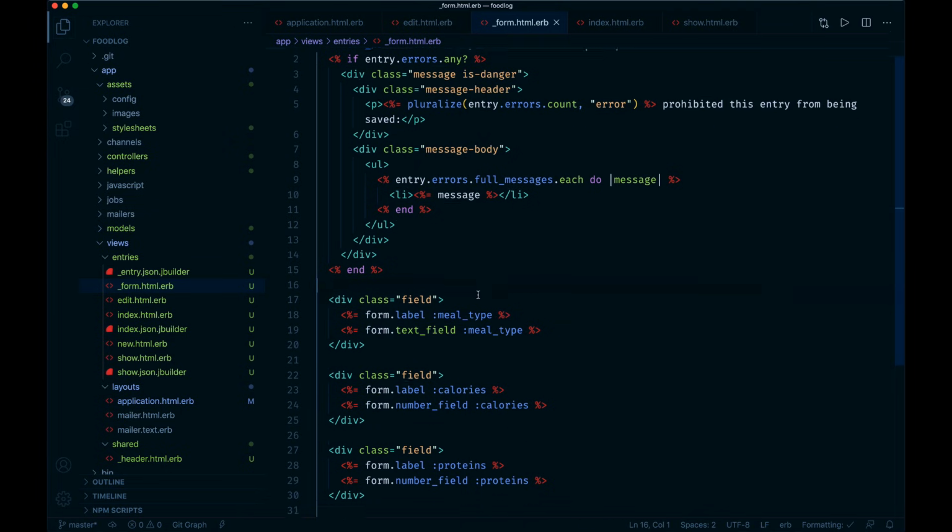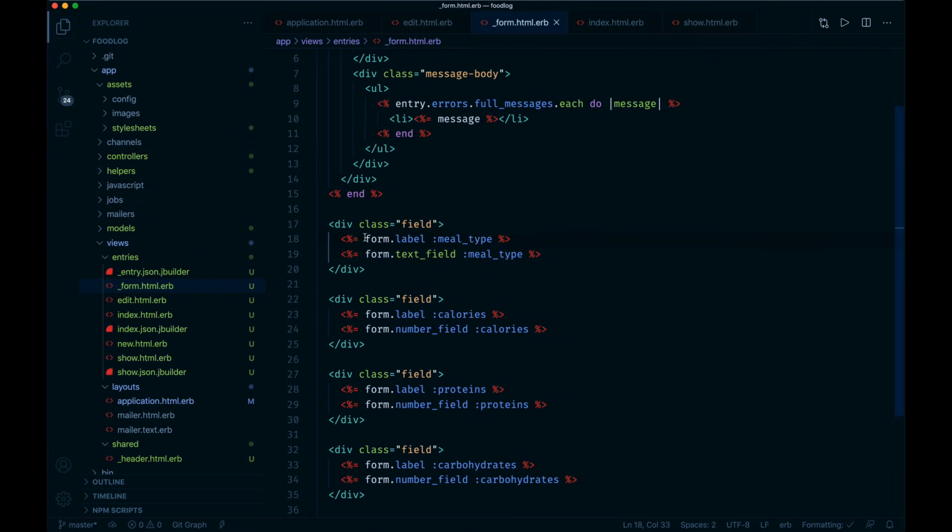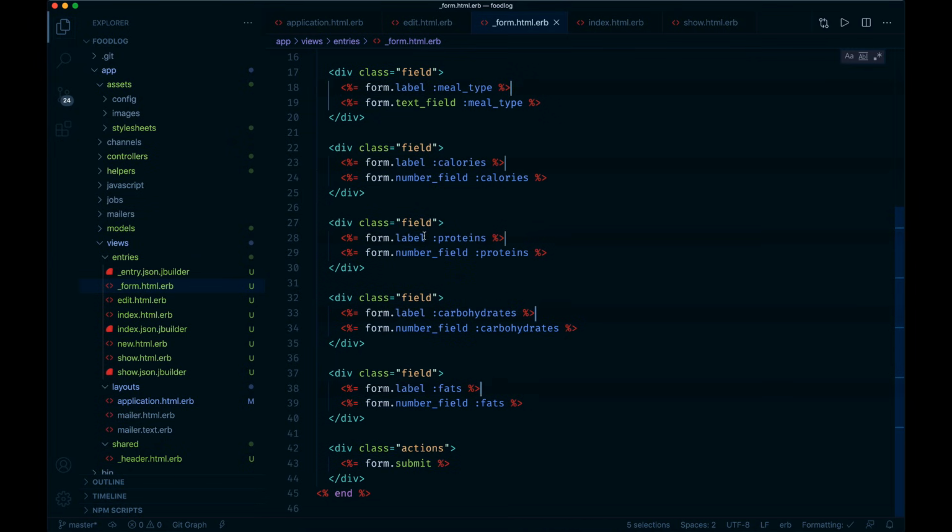For each of the labels, we'll have a class of label. Oops. I need to do that. We can actually just kind of do a Command D, select all these, go to the end, come back, label, down a line.